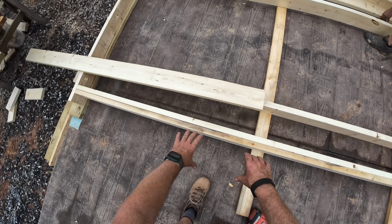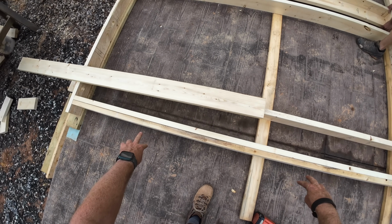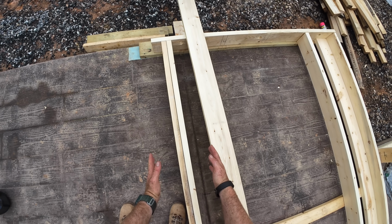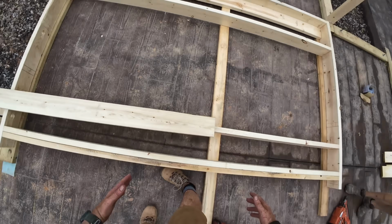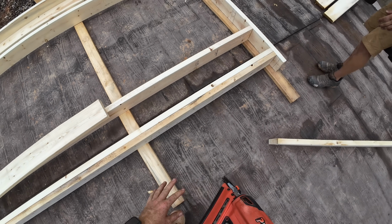So we've got a big pack out of framing here, and as we're dropping these in, we're only dropping in 2 at a time so that we can nail them together. If we're to drop like 5 of these in place, then we can't nail the middle ones to each other, so nothing's attached. So that's a really good tip. If you're gonna do this, make sure to get everything nailed together as you're putting them in.